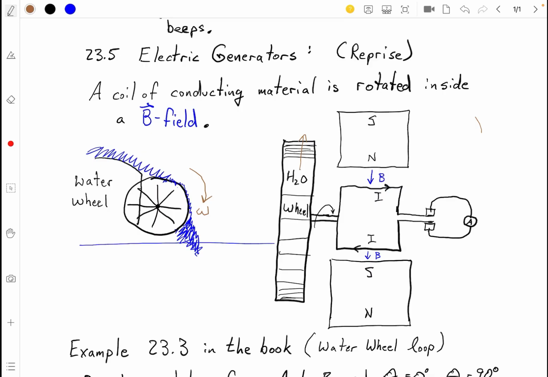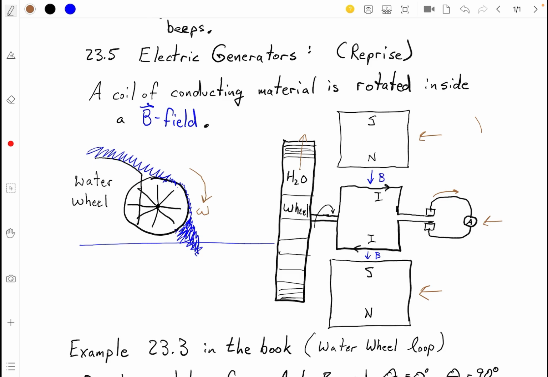And there's magnets. So we've got our magnet here, and we've got our magnet here, and we've got our loop in the middle, and the loop gets turned by the wheel. And what that does is it generates current in the loop. And then that current ends up going here, and we can notice the current with an ammeter. Or we can store the current. We could hook it up to a battery and actually charge up a battery, or run something with it. We could do all kinds of stuff.